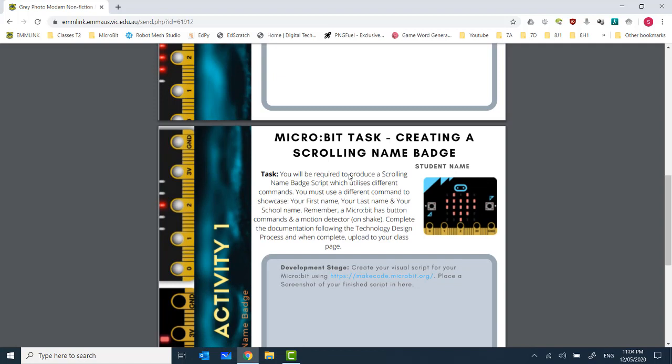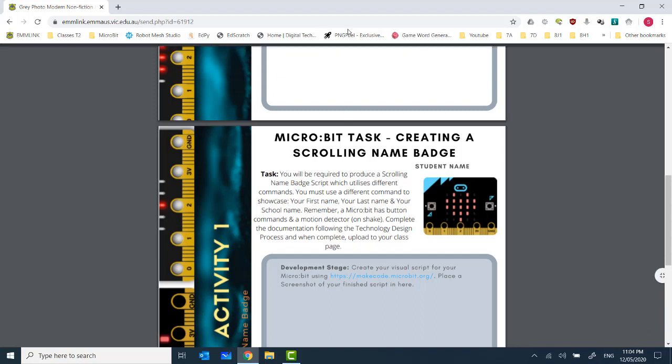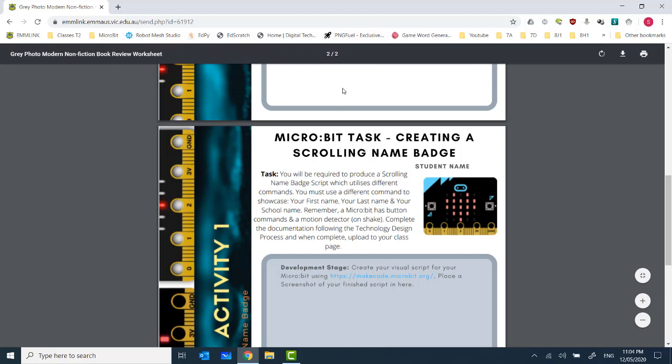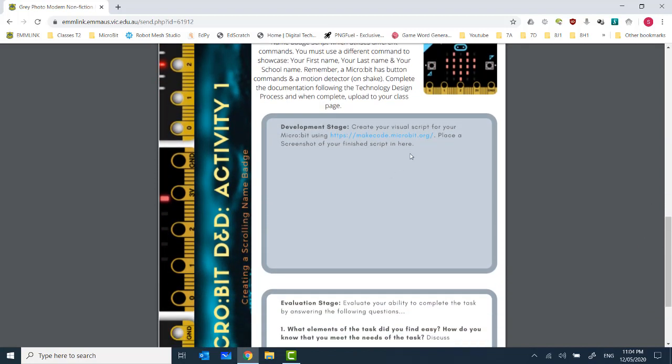Now you're ready to program it. So you've done your analysis, which basically wrote down in dot points what you're going to actually do in this particular case. Then we've done our design of the program, and it looks similar to what the program's going to look like. And now we're going to actually go and create the program.